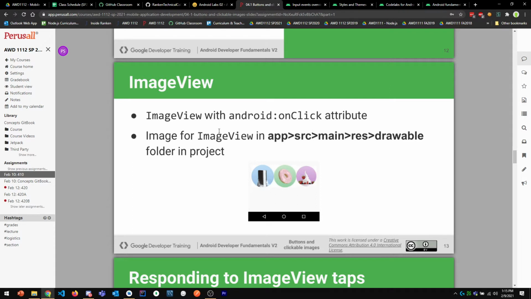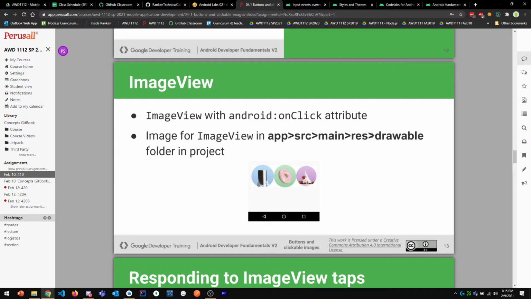Image view is the general control you're going to use to show images. So if we have photographs that we need to show, let's say you're doing real estate and you've got a bunch of images of the properties, or you're doing a restaurant's app, then you might want different images of the food, of items on the menu or store, and so on.